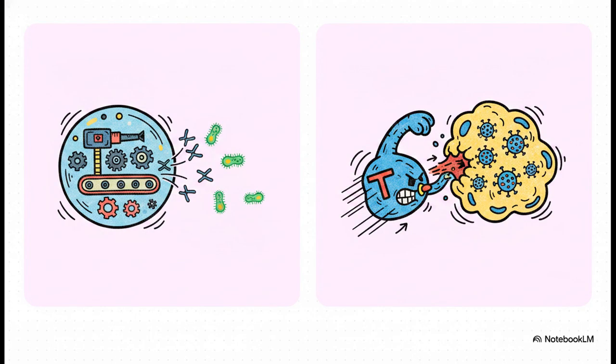To actually execute these defenses, the adaptive immune system is split into two main branches. On one side, we have humoral immunity. This is driven by our B cells, which basically act as microscopic weapons factories. They secrete antibodies that target extracellular microbes, hunting down free-floating threats like bacteria in your blood. On the flip side, we have cell-mediated immunity. This is driven by T cells, which act more like cellular assassins. They target and kill infected cells that are harboring intracellular microbes, basically eliminating the reservoirs of viruses that are hiding inside cells where antibodies just can't reach them.